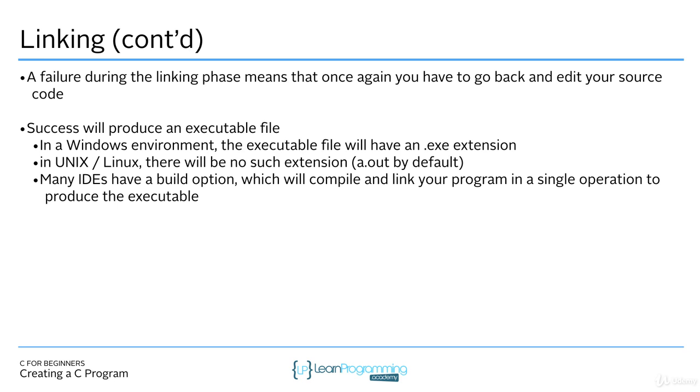Success. If you're done compiling successfully and you're done linking successfully, that will produce an executable file. In a Windows environment, the executable file will have a .exe extension. In Linux, it will just have a.out by default. You can change the name of a.out to something more meaningful by adding an option to the compiler command. Most IDEs, and Code::Blocks as well, will have a compile and link in a single operation, and it will produce the executable, and then you can just double click it, or run it from a command or from a menu option. But at the low level, if you're on Linux, you're going to see an a.out by default as your executable. On Windows, you'll see a .exe.